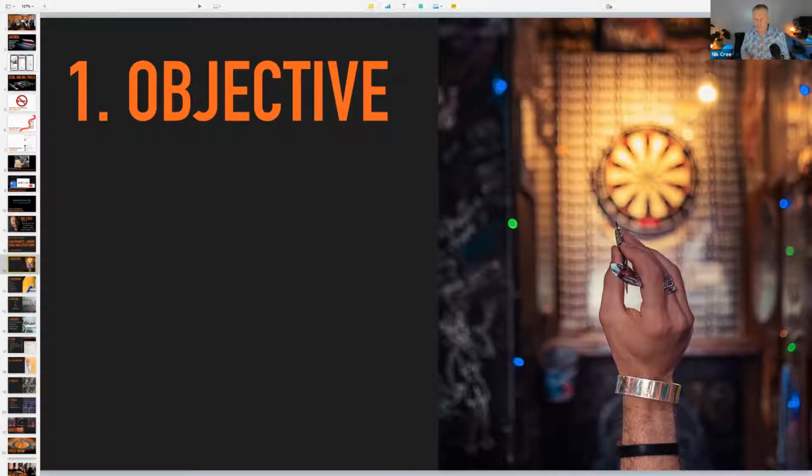Work your way back from that sale. What's the step that they do immediately before buying from you? That step might be they pull out their wallet, or their credit card. What's the step before that? They've made a decision on the product that they're going to purchase. What's the step before that? They've had a look at 2 or 3 different options. What's the step before that? They've been looking for companies that are able to provide the product. So you step it all the way back to the point where they don't know you.